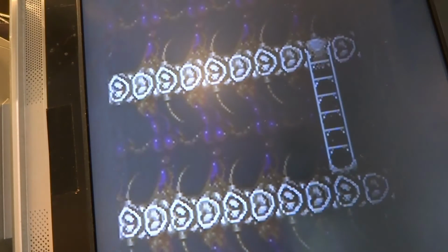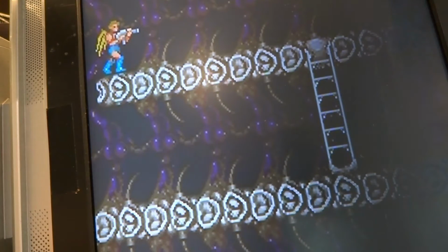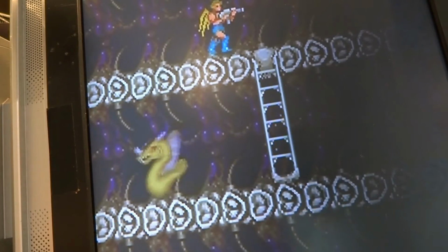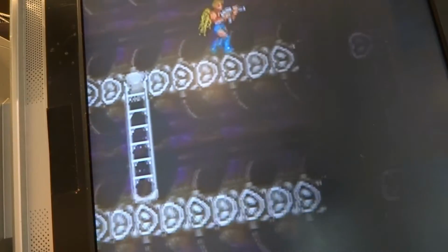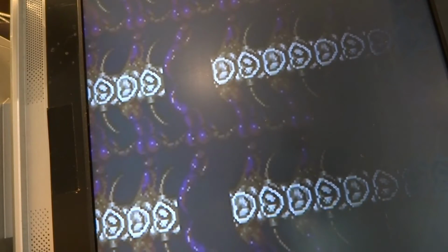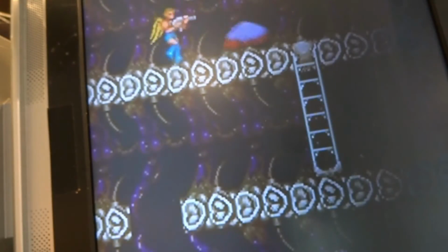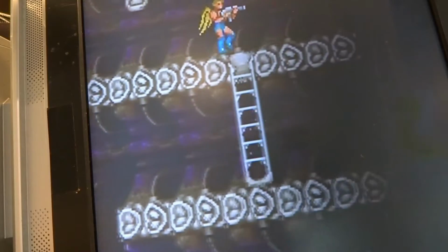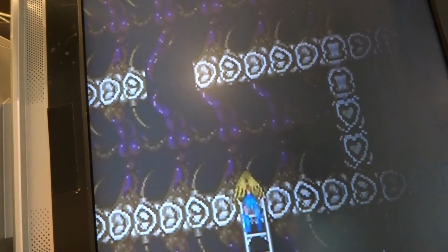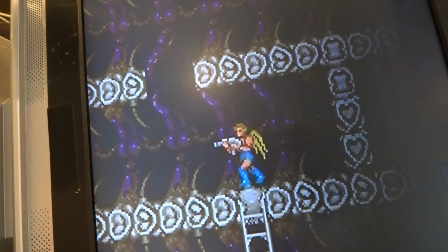So going through here, this before was missing some sprites, if you guys remember, but you can see now all of the enemies here are completely solid again. But just to show you guys here, it is back up and running again. So we do have our, let's see here, there's our red one as well. Our game is back up and running.